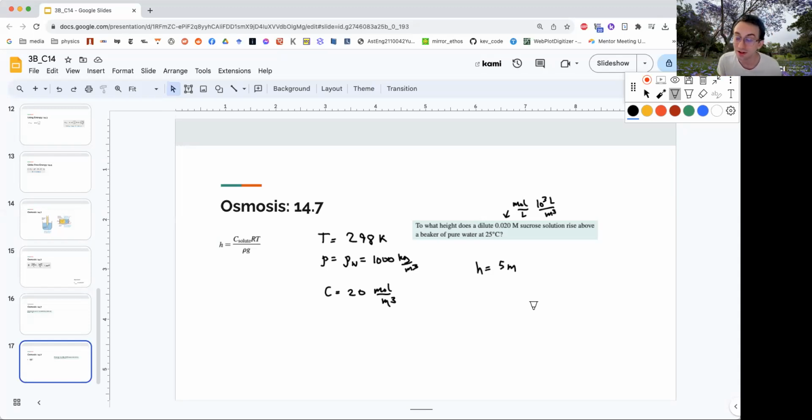And that's telling you that osmosis is a very powerful force, yet again, as we saw in the last example. We can support an arbitrarily large in area, 5-meter tall column of solution, as long as we have a semi-permeable membrane at the bottom and pure water below it. So crazy. And this is why cells in our body take advantage of osmosis.